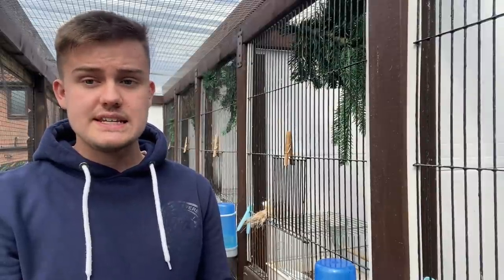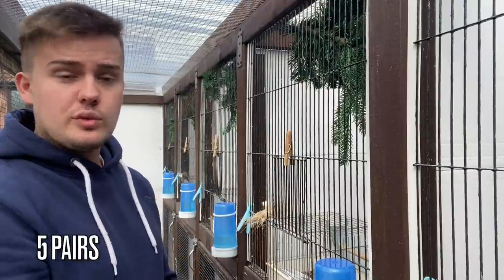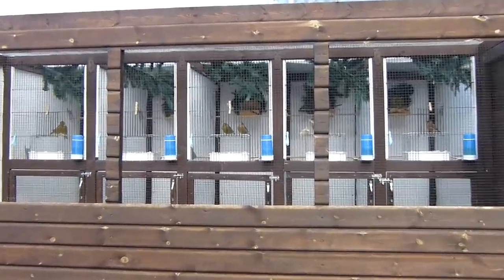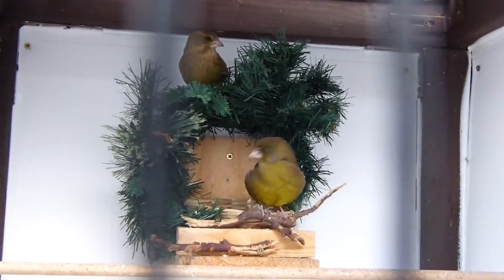For the 2022 breeding season we are concentrating more on the greenfinches than in previous years. We have five pairs, all breeding in our flights. You may have seen the video we made about almost a year ago originally building these flights — we designed them specifically to breed greenfinches, as they have slightly different requirements and are more comfortably bred in flights than cages. We've wrapped all the flights here and the greenfinches are happy. We have fake Christmas tree on the fronts of the cage fronts, nest sites at the back with fake Christmas tree around them, and a wicker liner in there.